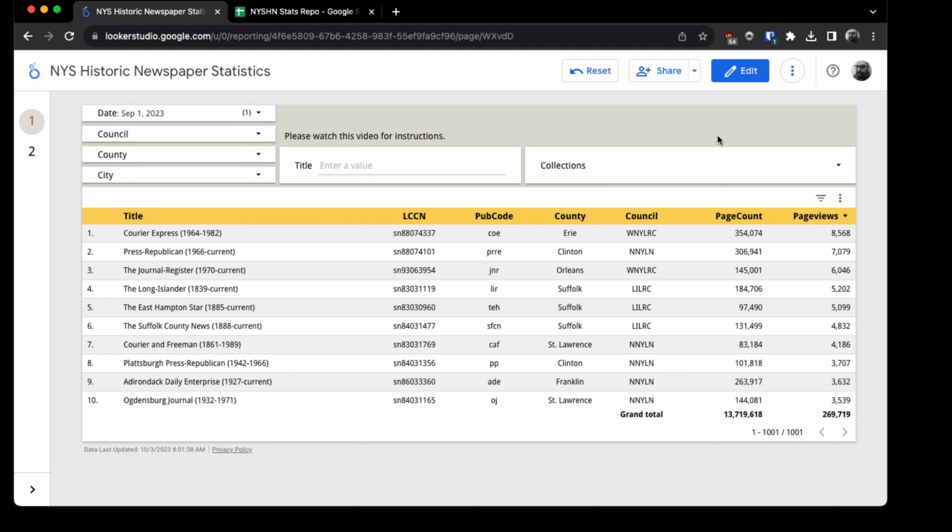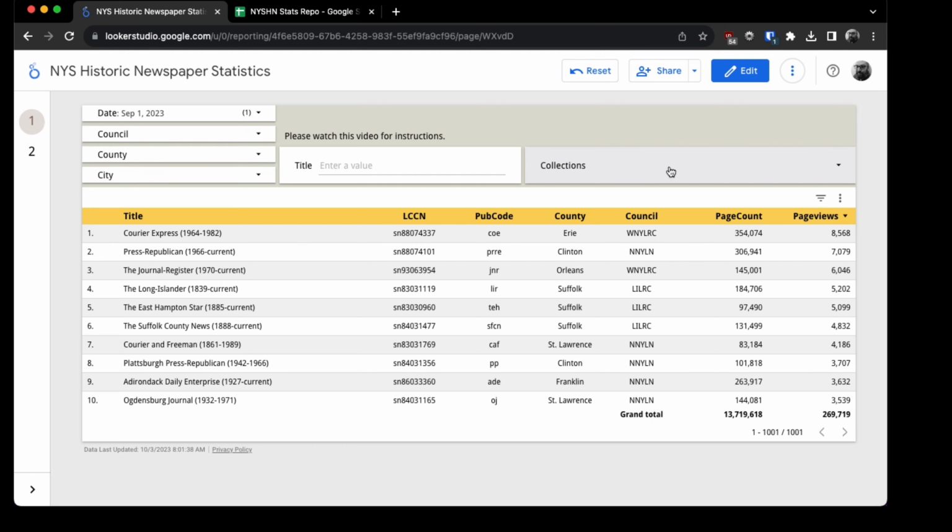Previously, we only did it by council, and so that was kind of a regional view, and you'd have to go through and find your own titles and pull out that information for your own reporting. Now we have this collections functionality, and that was a vast improvement that we made by joining with Veridian. Now your titles are easy to find both on the site and in the statistics.